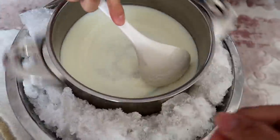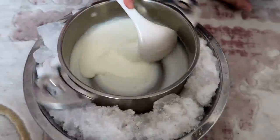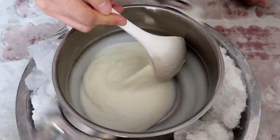Literally, look at this. Bro, it's actually becoming legit hard. Solid. Look at that. It's actually becoming hard. Look at this, bro! It's actually becoming like an ice cream type thing.